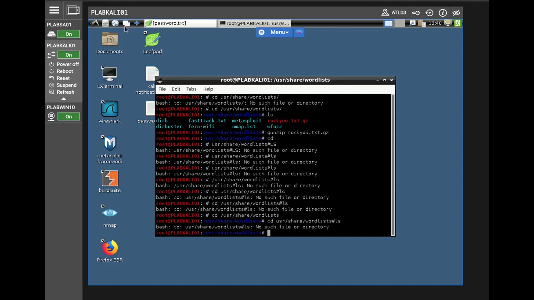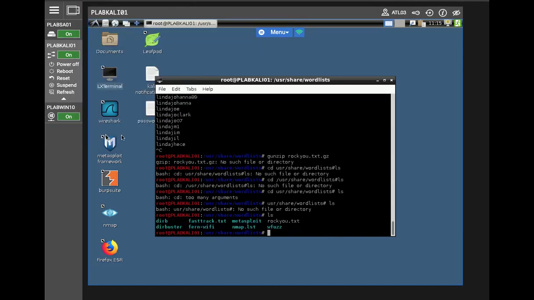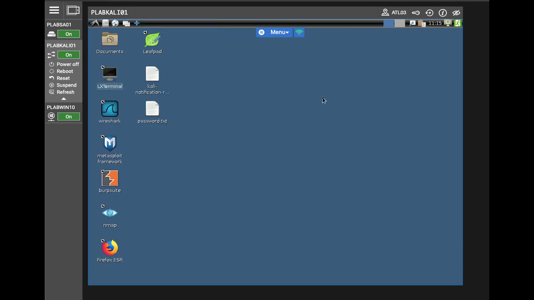Okay, let's fix that. All right, so we see the file RockQ was created. I'm just gonna close the terminal screen and move on.